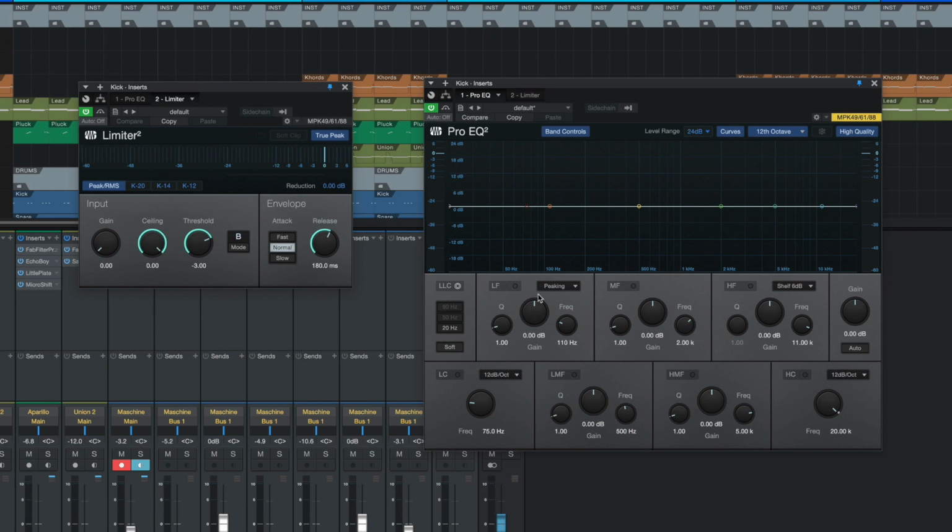Now, there are a few native plugins that have been outfitted with some new features like the EQ here, for example, which now has the brand new phase linear low cuts along with some input and output metering. So again, smaller feature, but it's nice to see these plugins get some love.